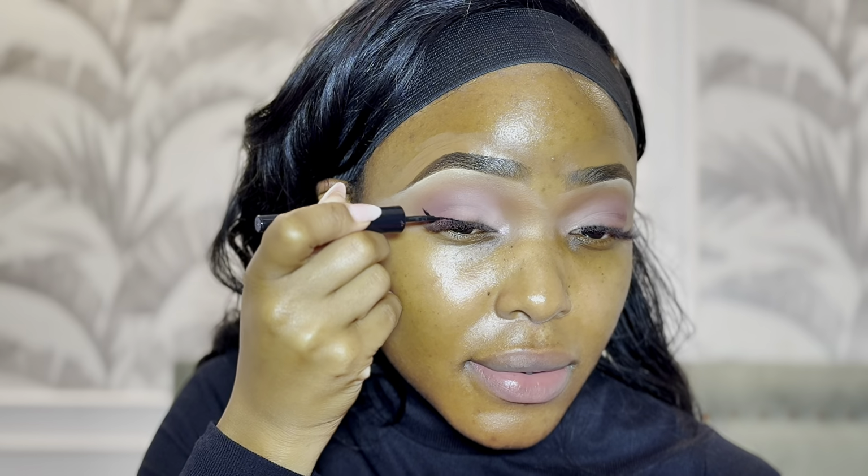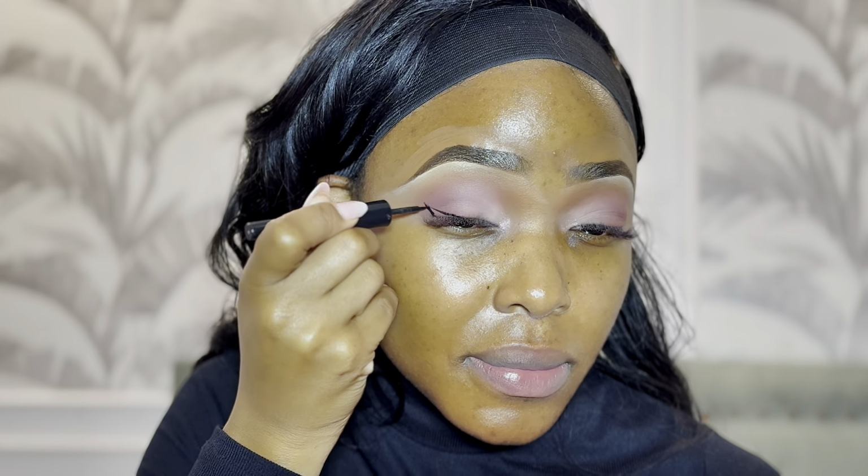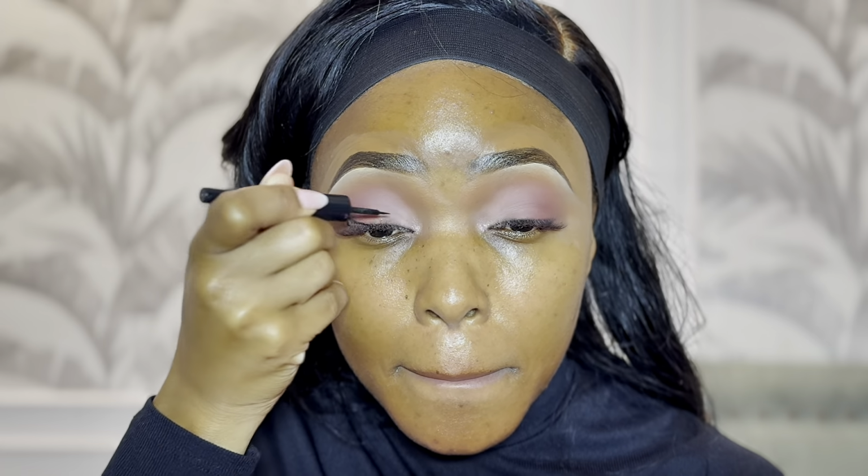I shake my hands a lot when doing eyeliner, guys, so that's why I'm quiet. Ooh, yo, eyeliner is not a kid's game, guys. It will always humble me. Now I'm going in with my foundation.